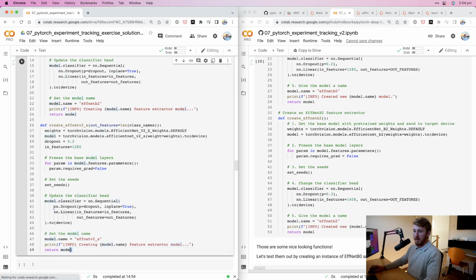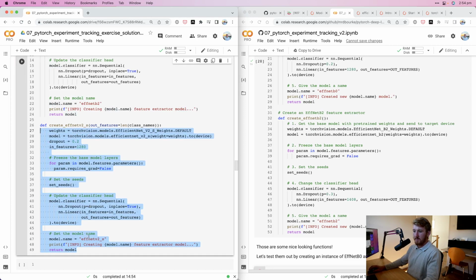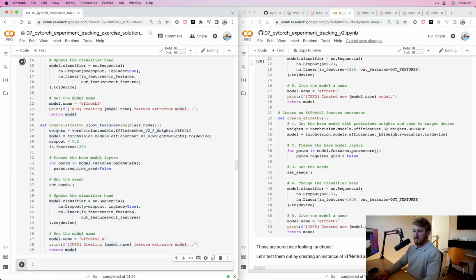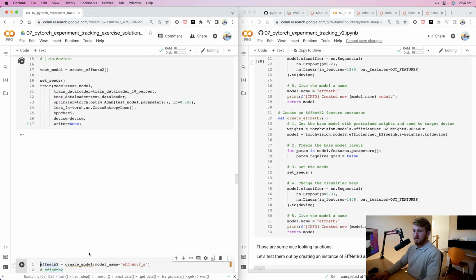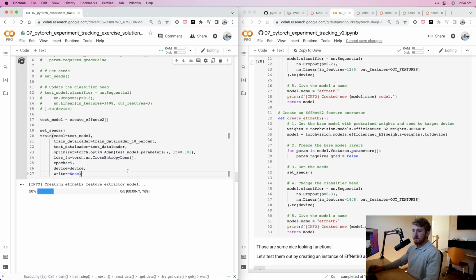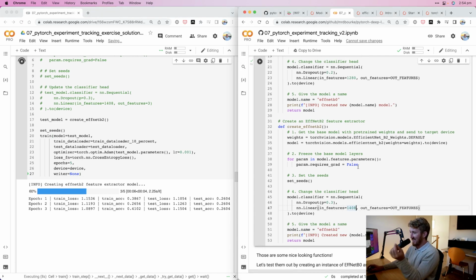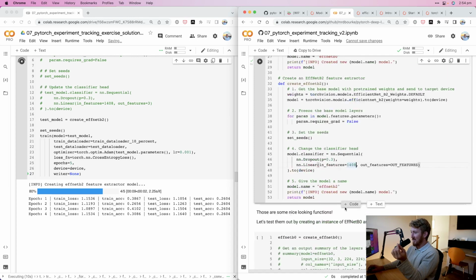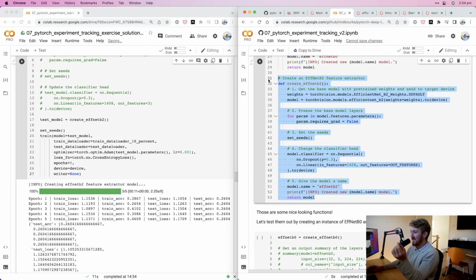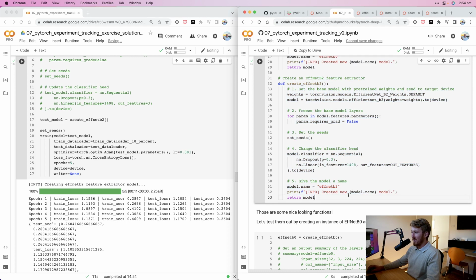Is our return not in the right place here? So have a look at this. Let's just copy this exact code in here. Why this is not working.